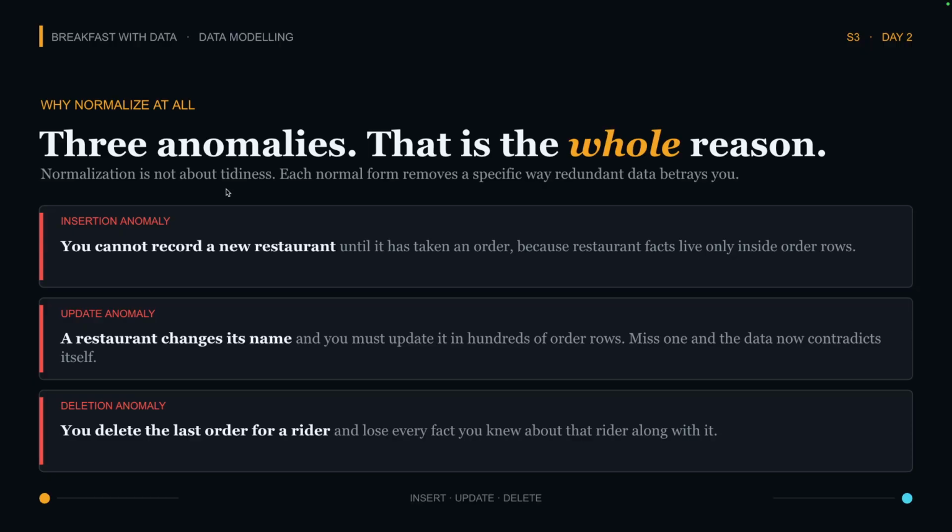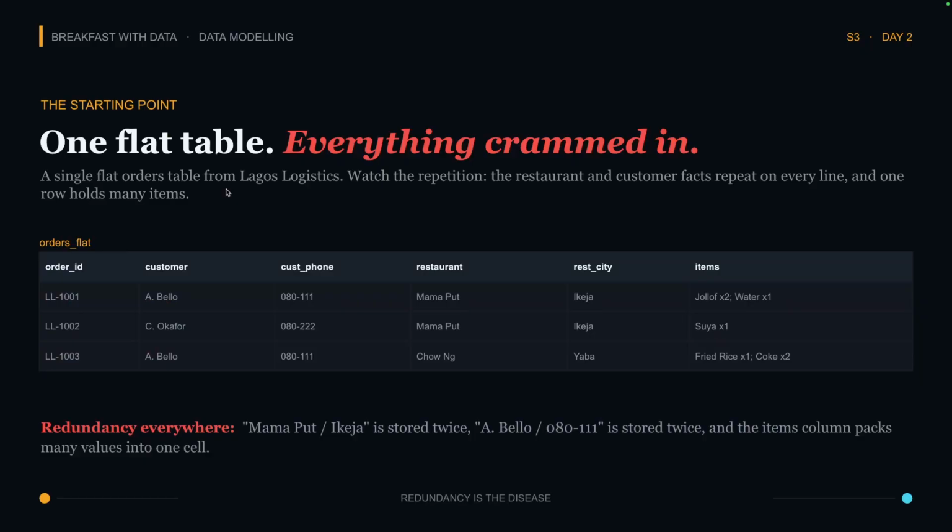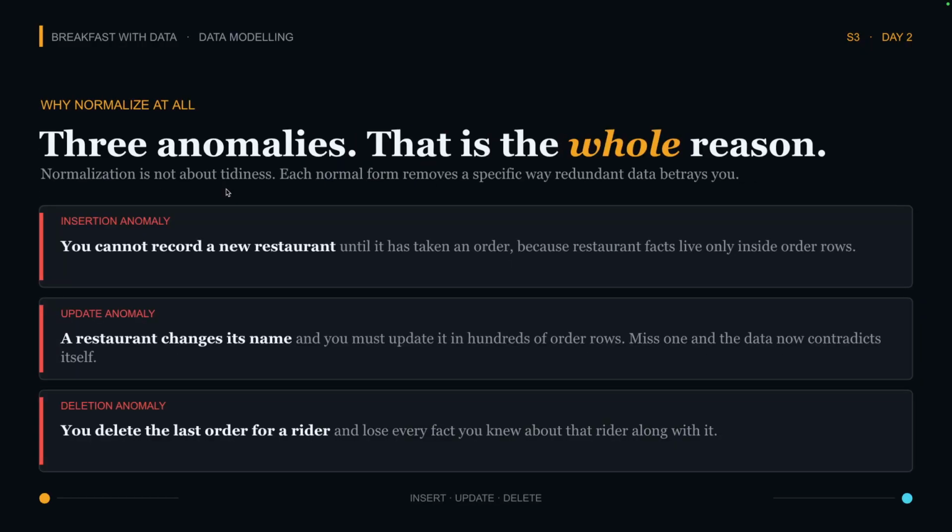If we want to update something, it's easy for us to update, it's easy for us to insert, and a normalized table is built for us to be able to write data quickly.